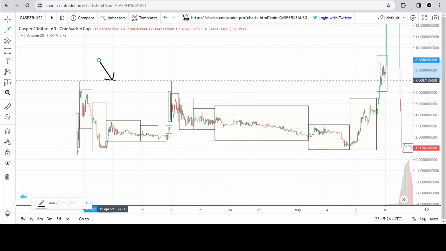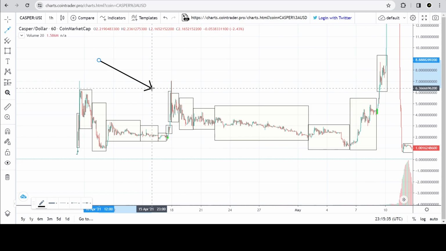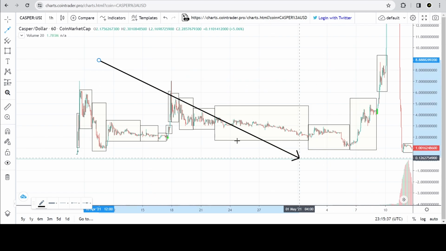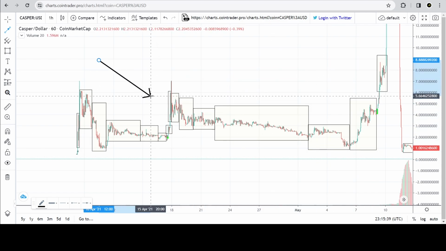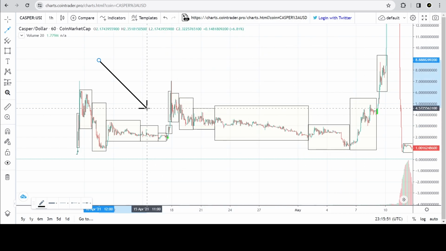It also allows me to zoom in on a small time frame. So right now I'm on an hour candle. So what are all these boxes? Well, I take this part of the structure and I break it up into separate fractals. So the reason why I'm going back here is because this initial part of the Casper chart is what Casper is following nowadays. So let me briefly explain to you what this chart does and where I believe we are currently at in the overall structure.